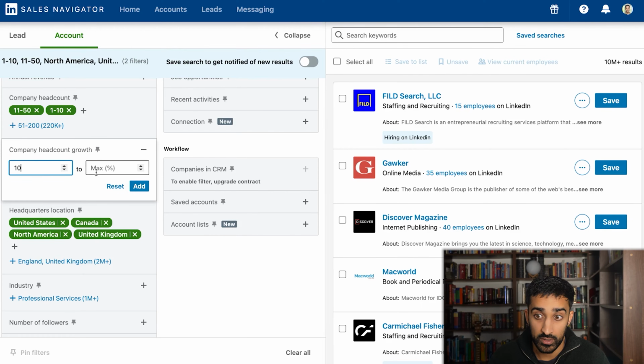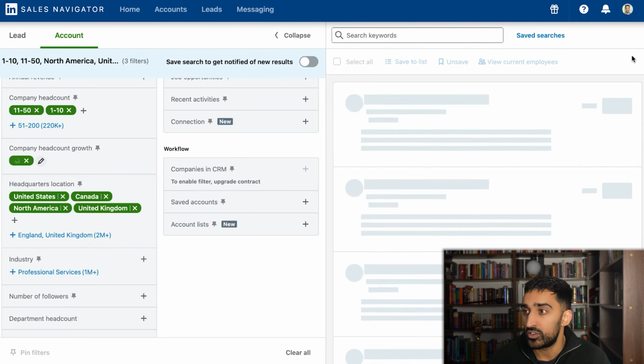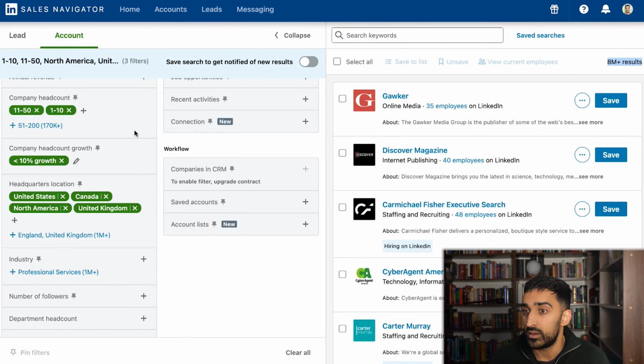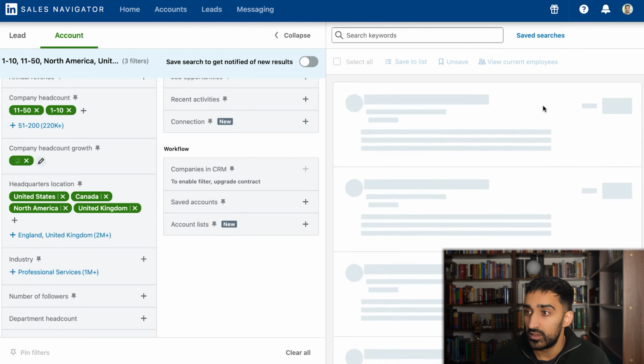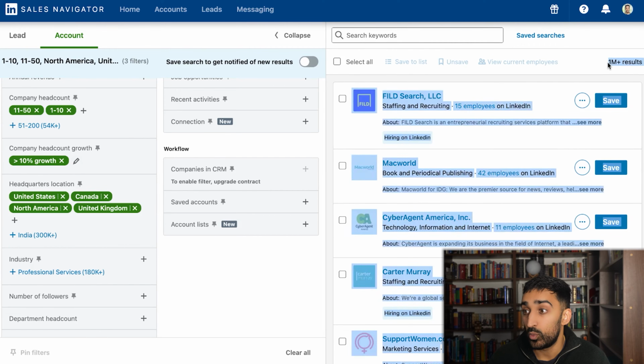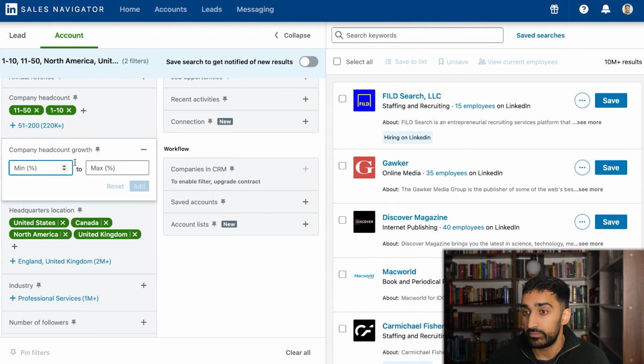Again, that's a lot. If I did 10%, like that 10 million result, let's see how much that drops by. Maybe like 2 million companies. If I do, let's do minimum 10, sorry, that's not go small, I know it. Like, yeah, 1 million. So that's 10% of businesses have hired between, let's say, 1 and 5 new people. Again, very small. So be careful about this one because it's not an amazing metric when you're at small headcount numbers. When you're at big headcount numbers, it gets a bit easier because obviously the averages average out.